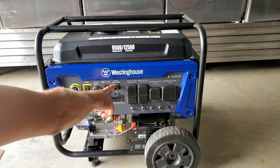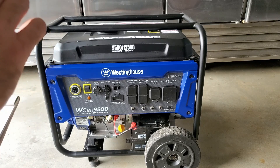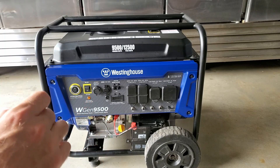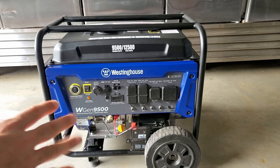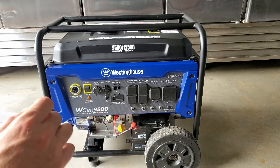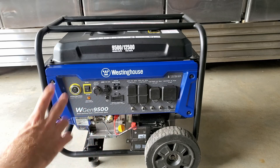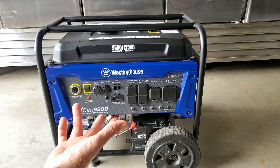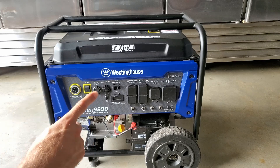It actually kicked the main breaker. We went around and inspected everything and nothing was damaged whatsoever. We turned off every single breaker except for the breaker to the heat pump. The generator was still running, so all we did was turn the main breaker back on and turned on the breaker to the heat pump. It went through all of its first-stage and second-stage cooling and everything was fine. I think what happened is because everything was heat-soaked — the engine and the motor — but after that little folly we were able to bring everything back online without any issues.